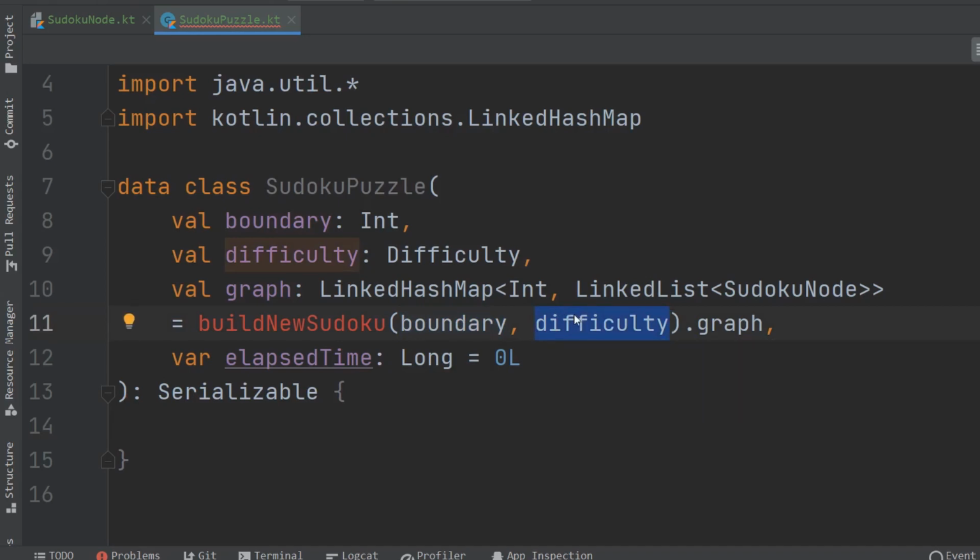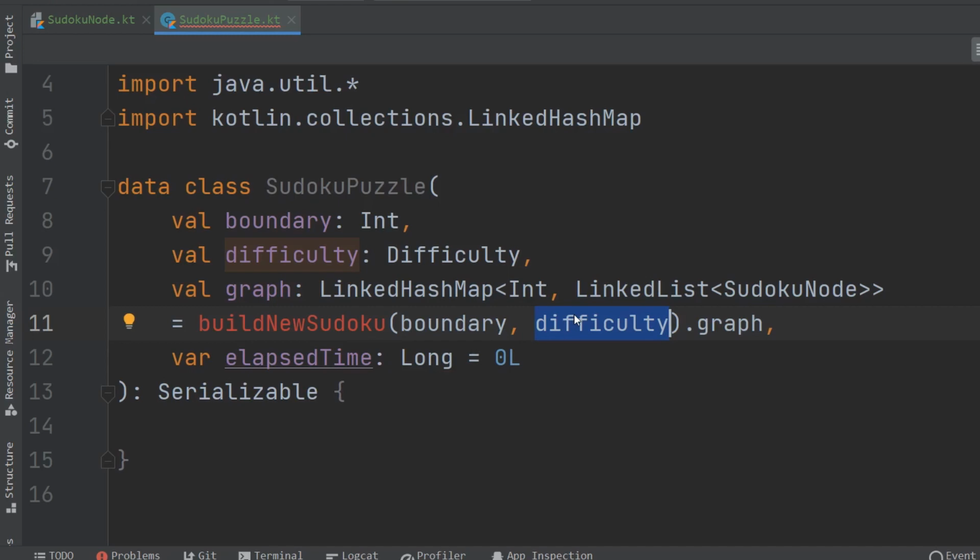Also, if you're wondering about what's going on with the linked hash map, which is full of linked lists, that's kind of a way of representing an adjacency list. Again, I'm going to go into those details on graph data structures and different ways you can represent them, or at least how I represent them in this particular application later when we get to that particular package and topic. But for the time being, understand this represents our virtual Sudoku puzzle.